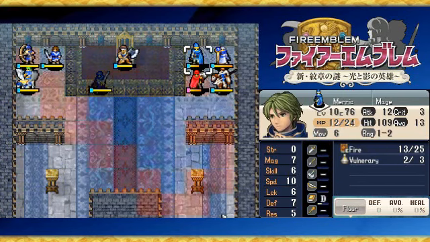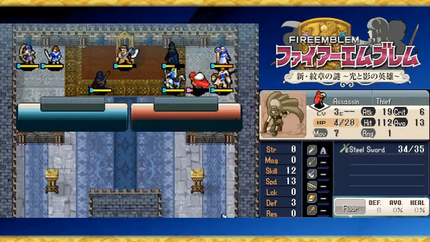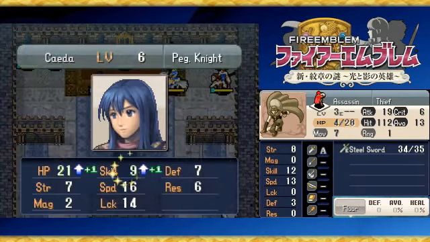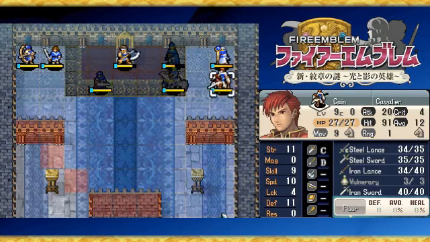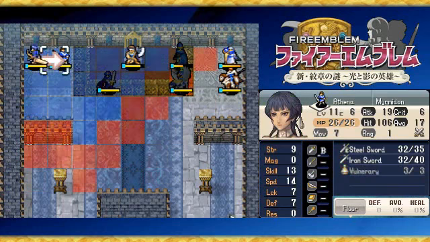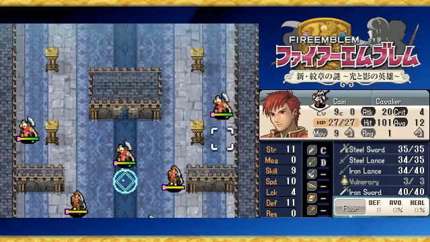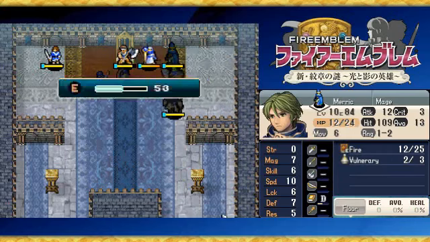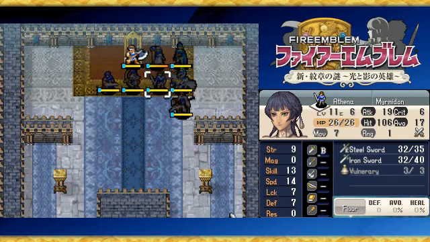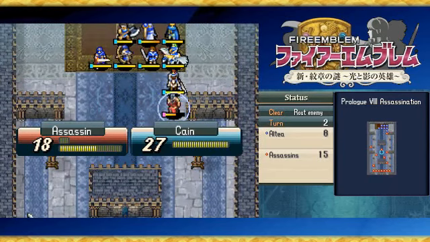Marth gets fed kills. Okay, it takes some assets. Proc strength, come on, or at least proc HP. Okay, you proc'd HP, that's good enough for me. Kane will bait these two guys. Reinforcements! Oh, nice jump, Kane.